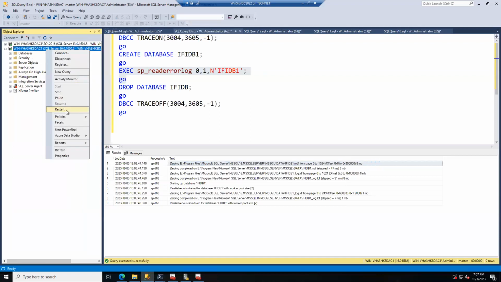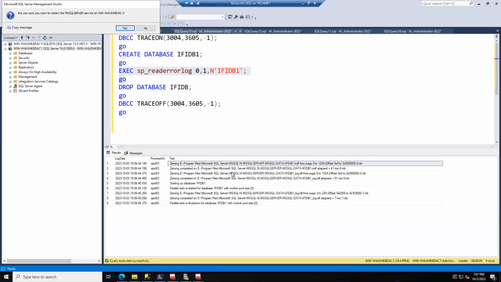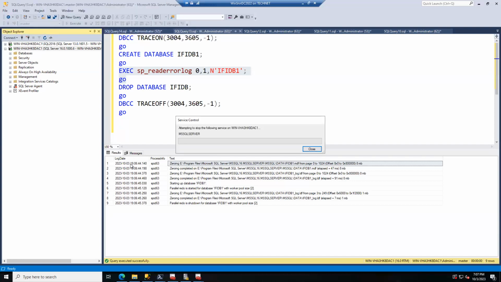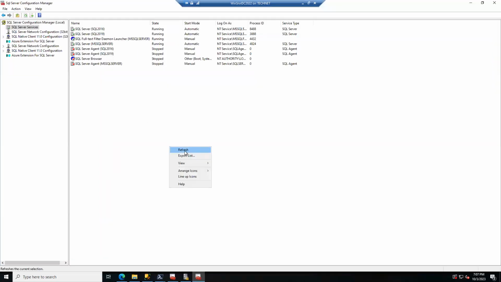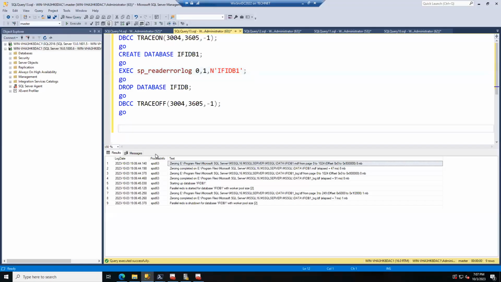So if I just go with restart, you can try restarting. Right. So this feature is enabled, right?